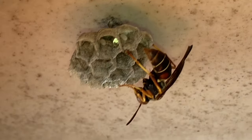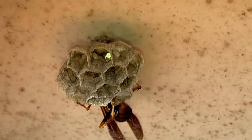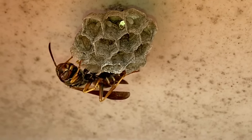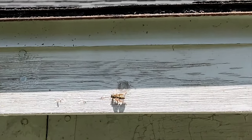They picked the perfect place to live here because it's protected and safe. The problem is we're going to have to relocate them anyway, because it happens to be a toy box and we don't want the kids to get stung during the summertime. We're going to let this nest get established first, and once it is, we'll go ahead and move it.